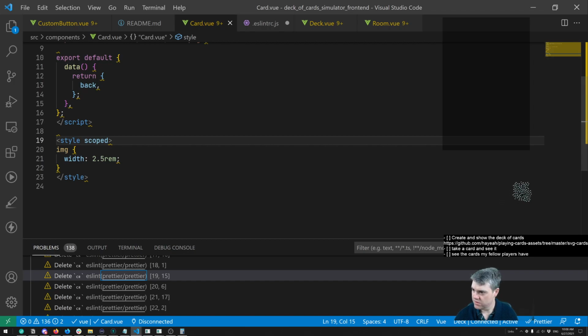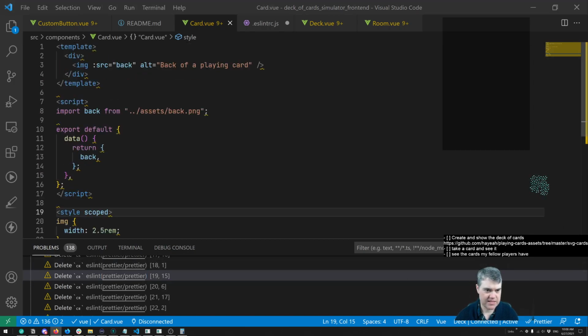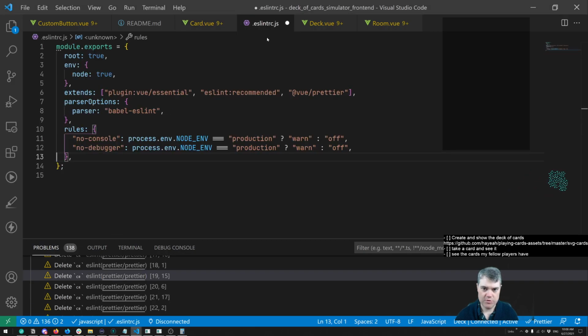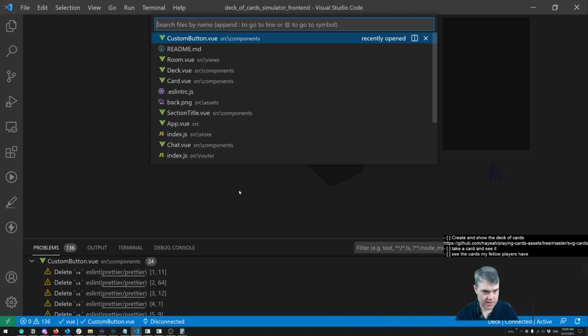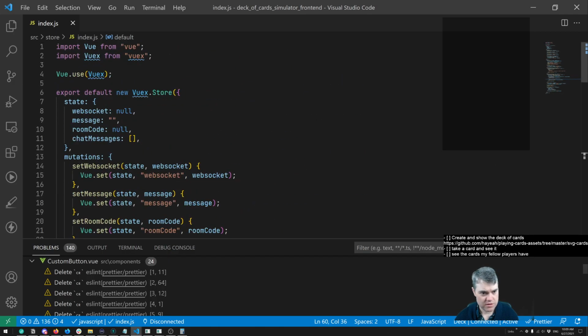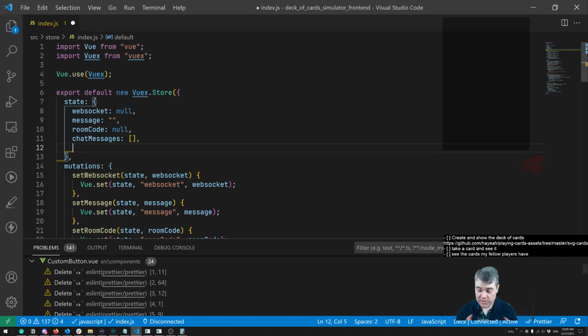So let's instead move on to, I think, our back end. What we need to do is know how many cards are in the deck. So we could, for example, let's close all these up. In our store, we can have the deck that we're looking at. We can only be in one room at a time as a player. Let's just have that be a limitation.